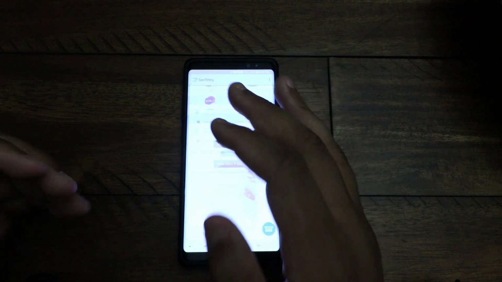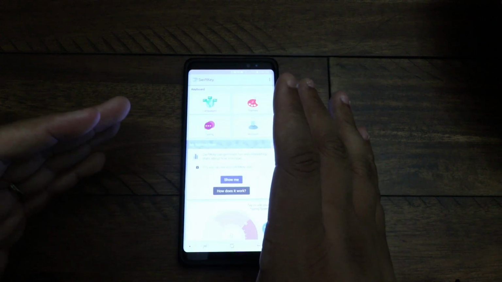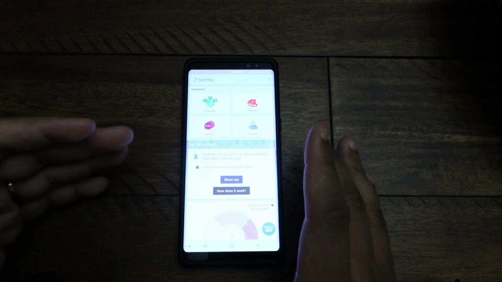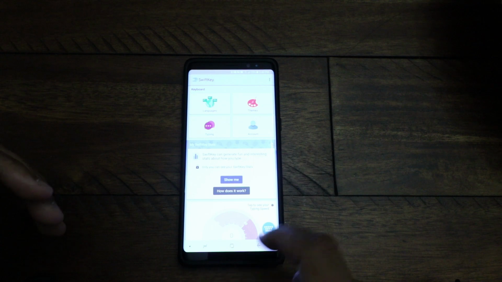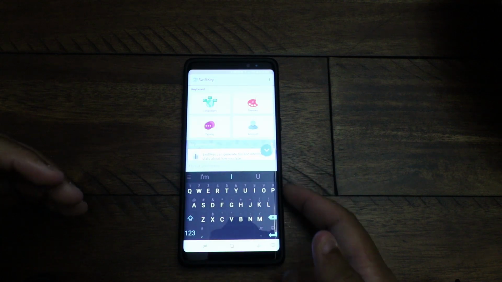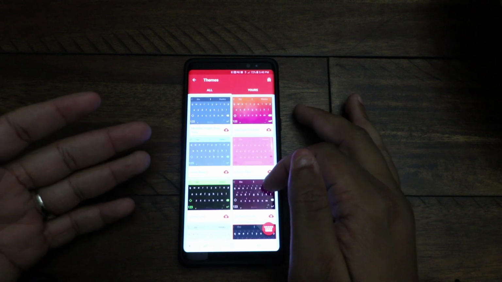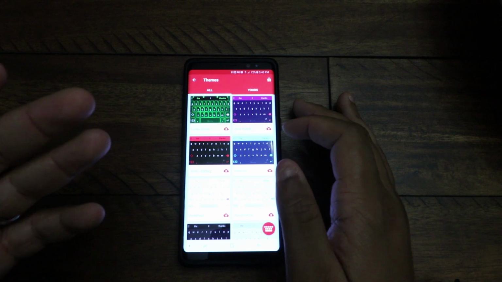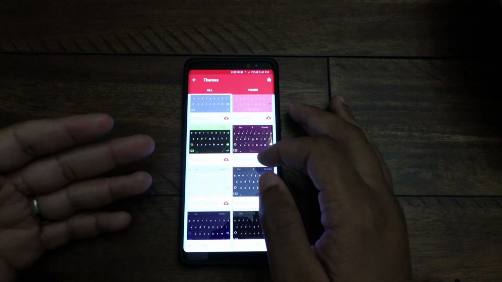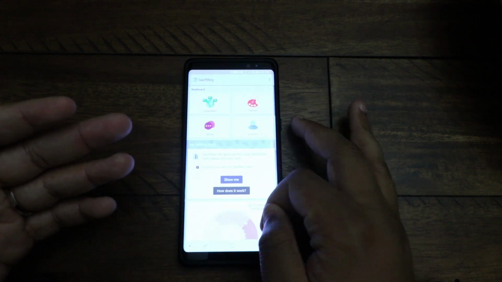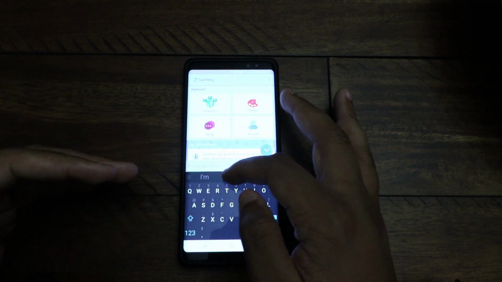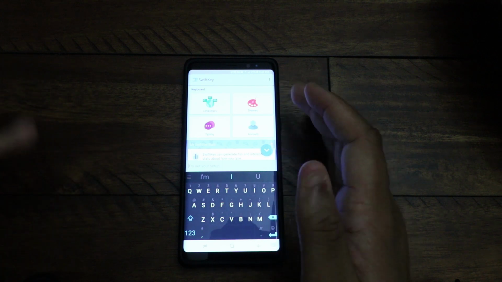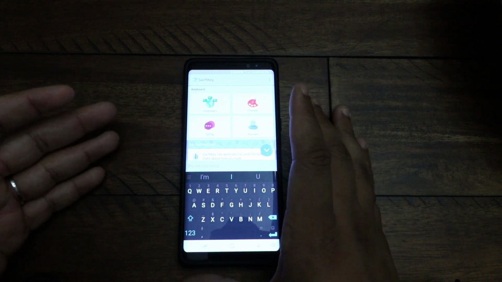SwiftKey keyboard. Now SwiftKey keyboard is, in my opinion, the best third-party keyboard you can have on Android. I get it on every single phone. It's the first download I do. You get to choose from a bunch of different themes, right? So basically they have a bunch of different themes for your keyboard. But the thing about SwiftKey is it automatically learns your typing habits as you type. And as you type, there will be words that show up on this line here that are basically predictions of what you would normally type. It makes typing much faster and easier.